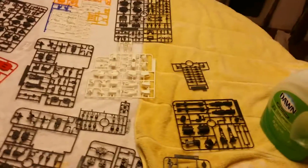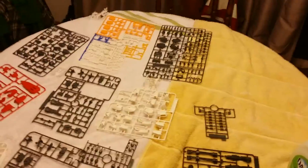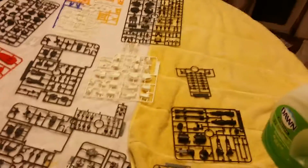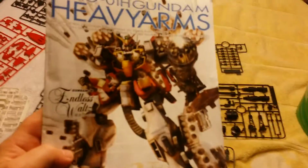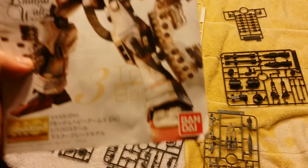While we're standing here looking at these parts drying, yeah, I know that's really fun. But it's an important step I think a lot of newer modelers miss, including myself. I'm not exactly a newer modeler, but in the past I missed it. But basically, I will go ahead and talk about my plans for this kit. As you can tell, this is a good front view.